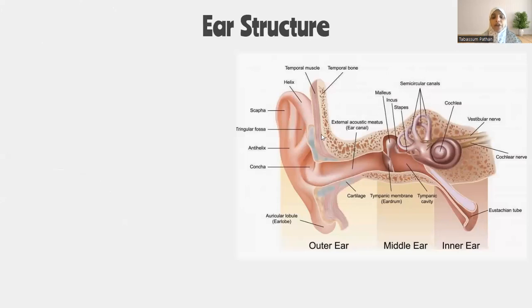So what are we going to do? Similarly, just like we have discussed in the eye, the structure, the main parts of the eye and its function, in a similar manner we are going to learn about some of the important parts of the ear and its function. Okay, so let's begin.